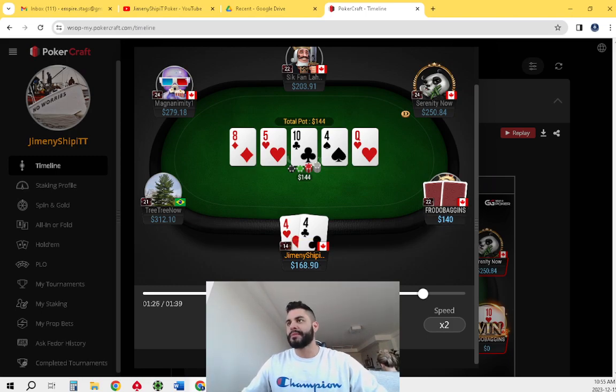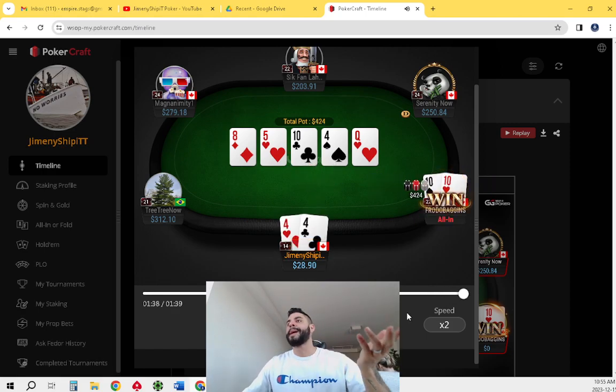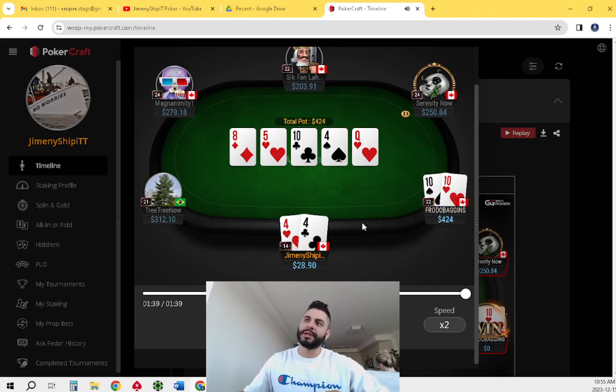Anyway, he goes for the jam here, and we're stuck calling. It's a set over set scenario. Sucks. What are you gonna do? Yeah, like I could have just folded pre, and I could have just folded on flop, and then this would never have happened. I would have saved the buy-in.